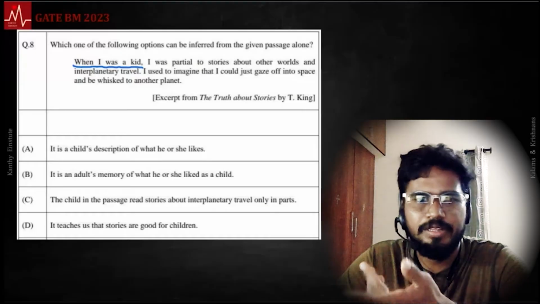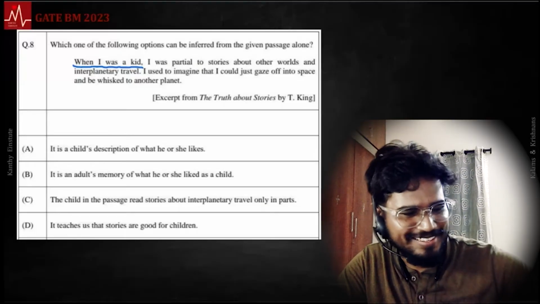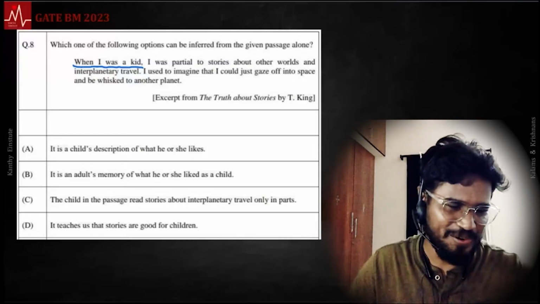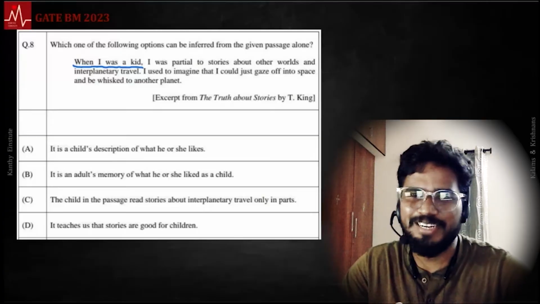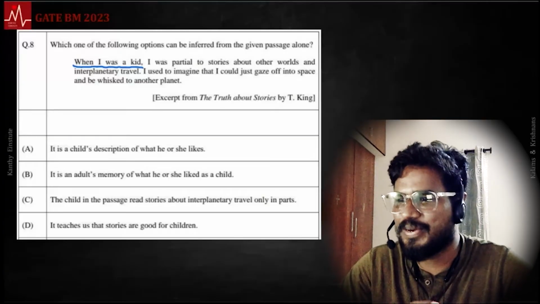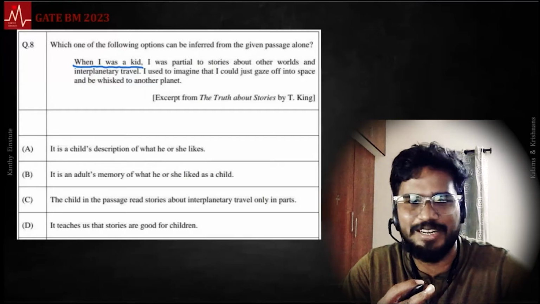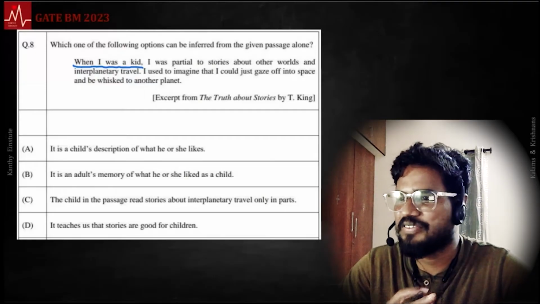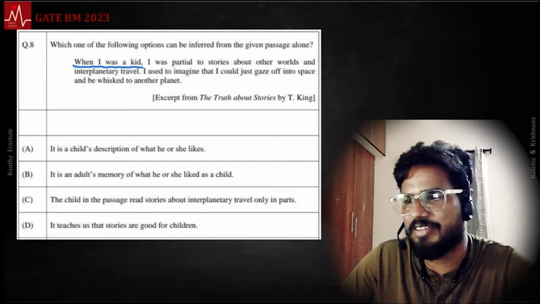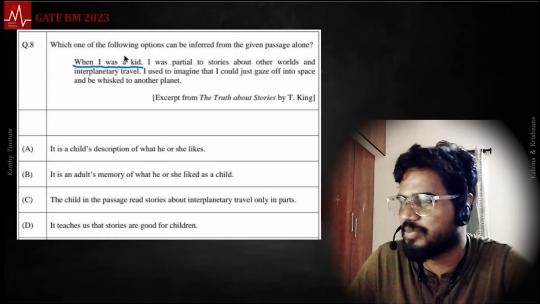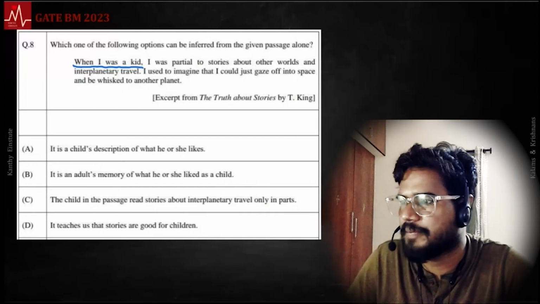But when I was a kid, probably the person now is an adult. It's no more a kid. Again, let's not think of extremely bizarre, non-trivial situations. Benjamin Button, growing the other way around and all that. No exceptions. The Extraordinary Life of Benjamin Button, I suppose. Let's not think of fictional, extreme, non-typical scenarios. So this means the adult is talking about the kid. The description is not of a child; it's the adult's memory.